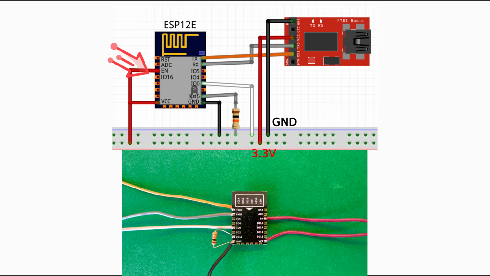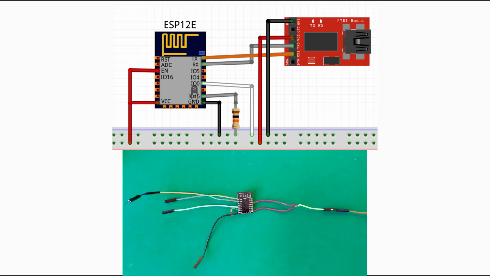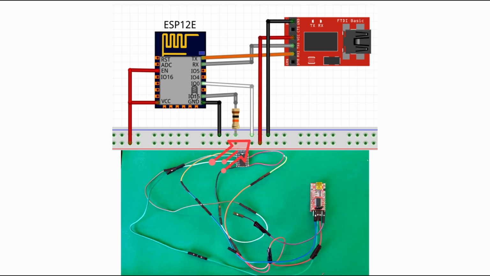The pin EN, that stands for enable, must also be connected to VCC 3.3 volts. Then you need to connect GPIO 0 to ground. This pin, when connected to ground on boot, tells the ESP to enter flash mode, which we want for flashing Tasmota firmware. GPIO 15 must also be connected to ground using the pull-down resistor of 10K, like here in the schematic. This is everything that you need.